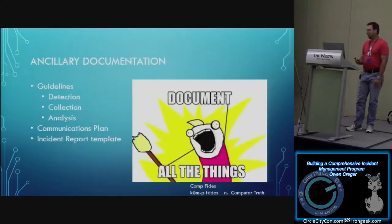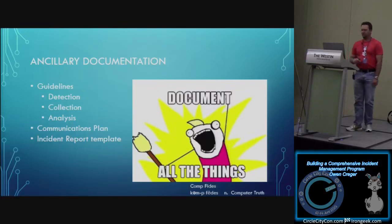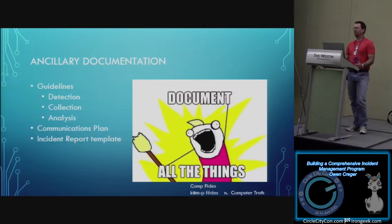Then you need to put together some ancillary documentation. Many folks call them procedures. I prefer just to use the title of guidelines. That guidance was provided to me by somebody and it ended up being very valuable to me, at least. If you find yourself in a legal forum and you've got a document that says procedure on it and you didn't do one of the steps, there's a lawyer out there that's going to make hay over it. So if you call it a guideline, even though it is a procedure and you're going to follow these things, it gives you legal coverage to say, well, yes, this is our guideline. So by definition, not all these steps are followed all the time.